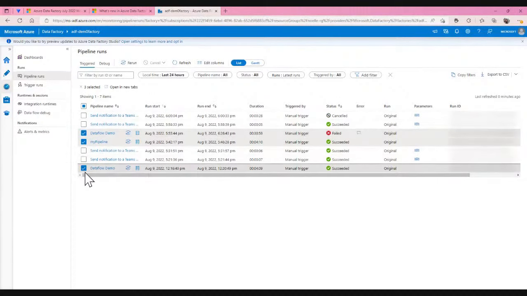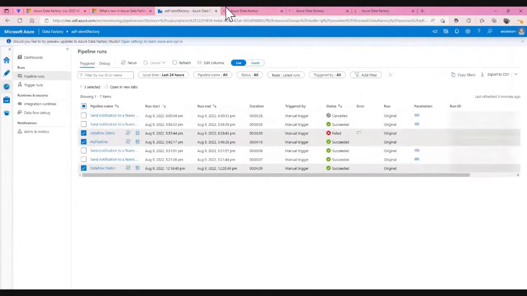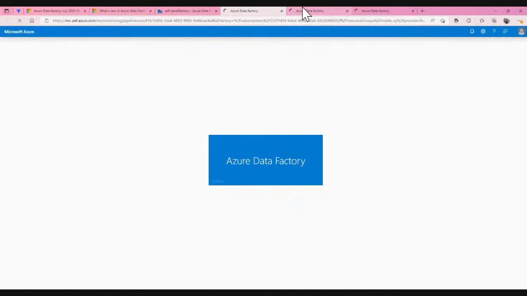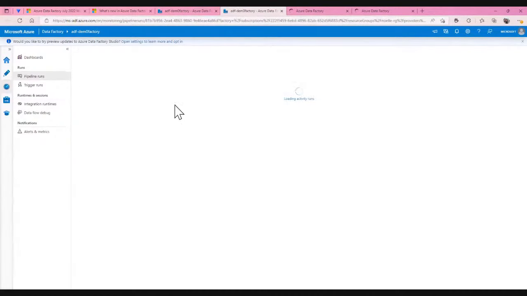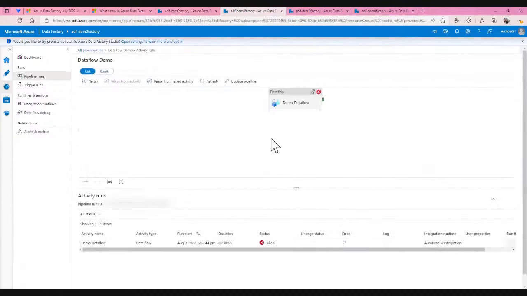So if you click on all these here, you can actually click open in new tabs, and you'll get 3 new tabs because I clicked on 3 different pipelines, but you'll get 3 new tabs that open for each of those pipelines. This allows you to look in detail at different pipelines without having to toggle back and forth or only working with one tab and having to click back and forth and getting a little bit lost. So now you can actually see this pipeline.